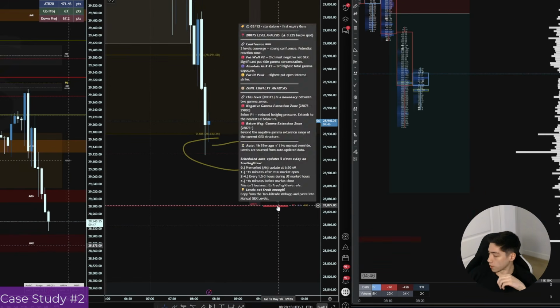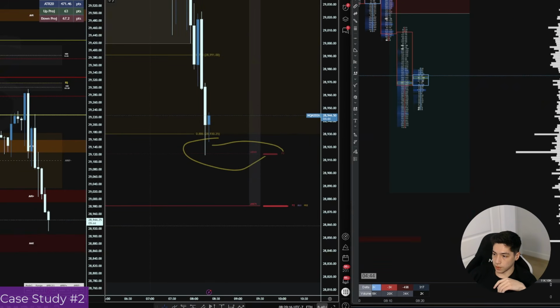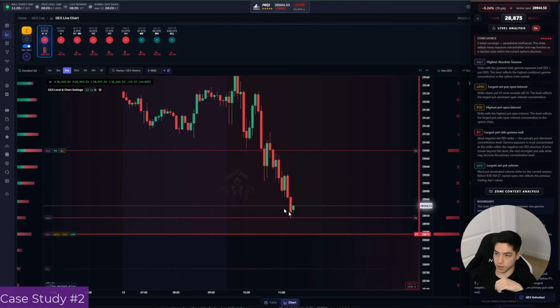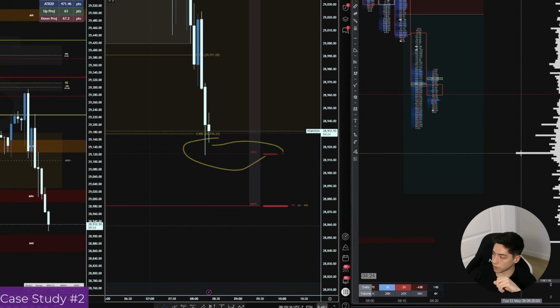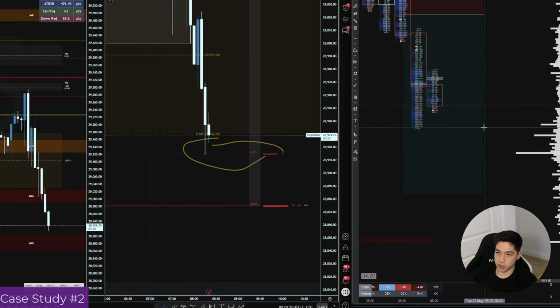We were aiming for the put wall sitting down here. It may still go there, but we're watching currently this other level, P2. So P2, the moment we started approaching this level, I have to trail my stop. I would rather trail my stop. We may continue down, but I'm trailing my stop a little bit here today. We haven't hit a full TP, but we have extracted money out of the market today, and that's just what the goal is at the end of the day.